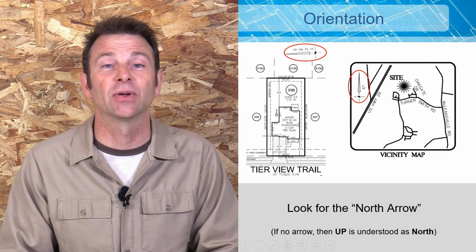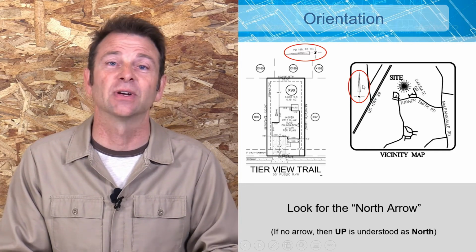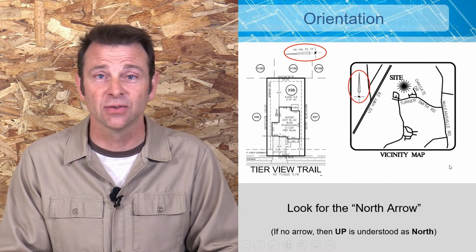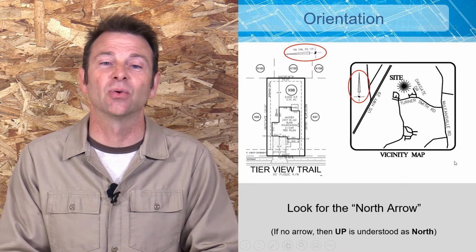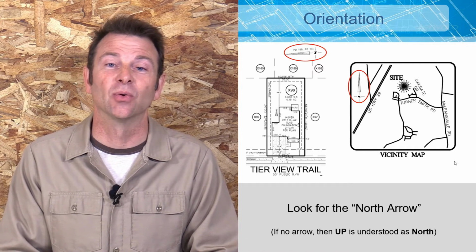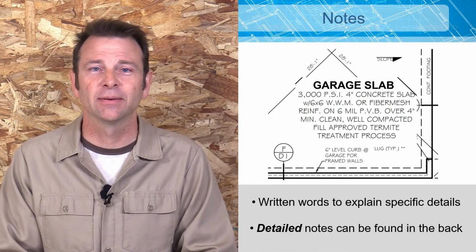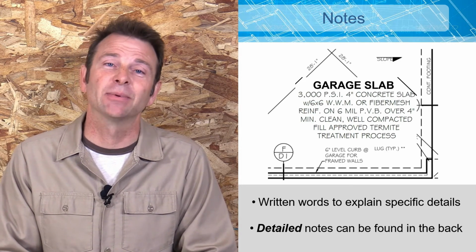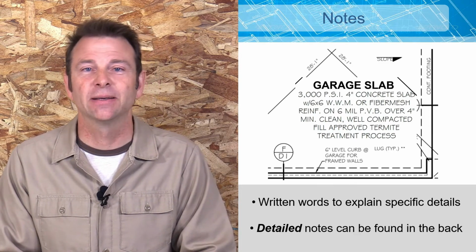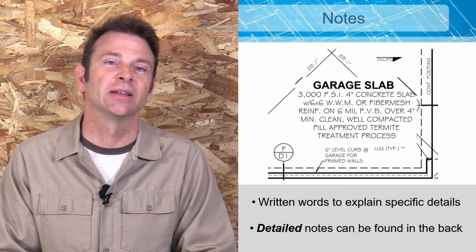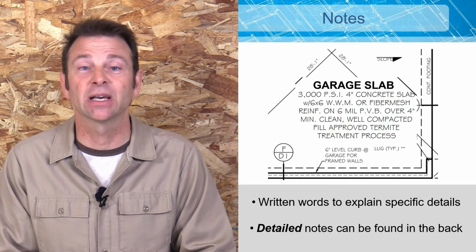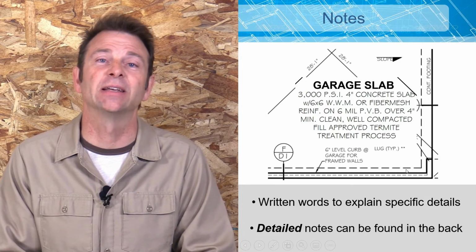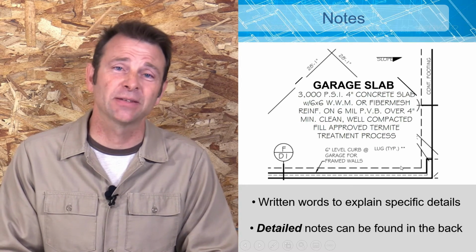In this case, my north arrow is pointing up, which is more natural for us to look at and understand. If you don't see a north arrow, you can always assume that the drawing is oriented in such a way that north would be up. The fourth element for us to talk about in drawings are going to be notes. You are not going to be able to just draw lines, make dimensions, and draw in symbols. There's a ton of information that just can't be covered any other way than words. And notes are very abbreviated versions of words, and sometimes very specialized.